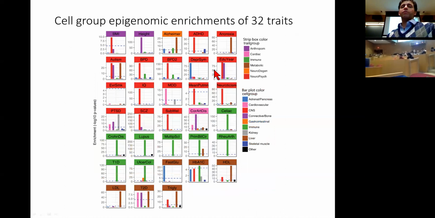When you do that, you find that this allows you to combine the traits and cluster them according to whether they have neuropsychiatric effects or neurodegenerative effects or immune effects or cardiac effects and so forth. And then for each of those, cluster the corresponding associations according to whether they show epigenomic enrichments for immune cells, gastrointestinal cells, central nervous systems, and so forth. You do generally find a very strong agreement between the two, where traits that have similar biological properties are enriched in cell types that have matching biological properties. Everybody with me on this?